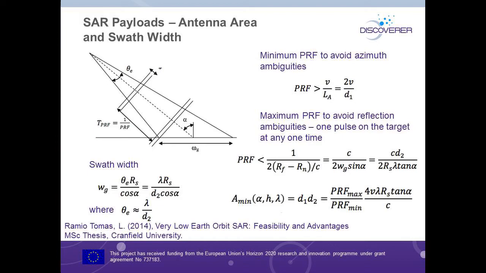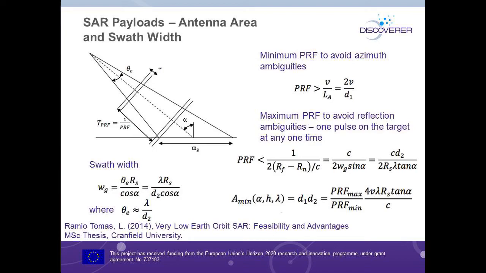Okay, so you now have pulse repetition frequency linked to the size of the antenna, and you can rearrange that to look at the minimum antenna size that you need, related to those D terms here and here, as a ratio of pulse repetition frequencies, which we know from practice ranges from 1 to 2. And these other terms here, this loose change at the end, define the size of your antenna.